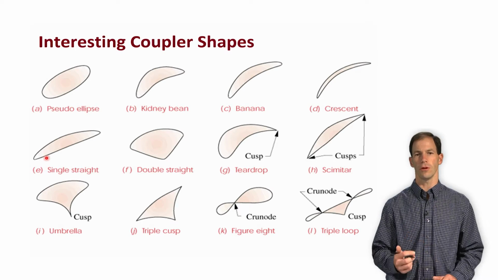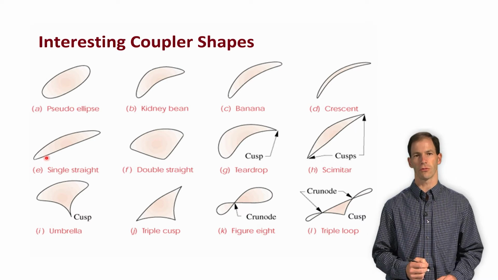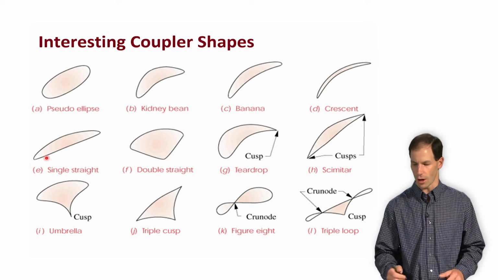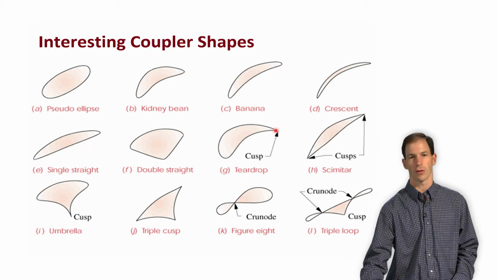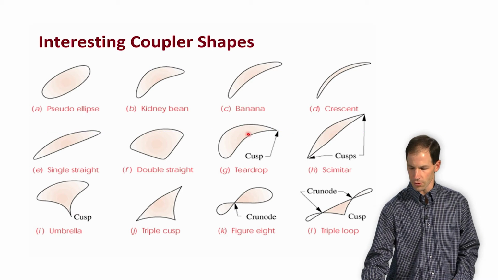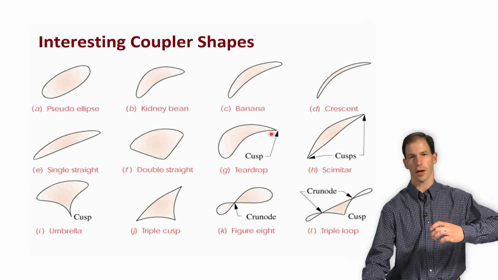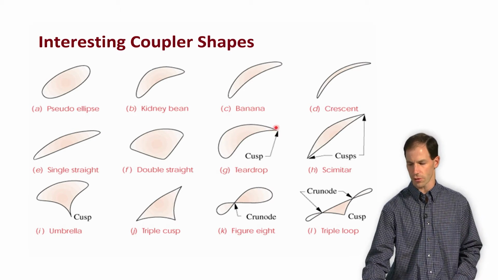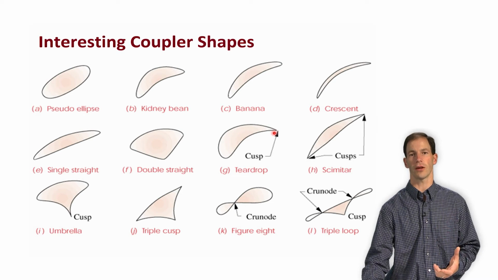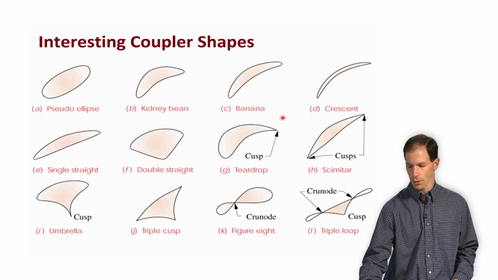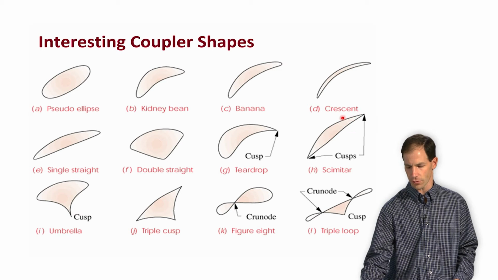A few unique features that we will see on coupler curves, and we'll talk about where these are later on, is a cusp point. And this is a point where the coupler point's coming in here and then actually does pure rotation off that cusp point and moves off. So at this location, we actually have 0 velocity for 1 instant in time. And you can see we could have 2 cusp points like this one.